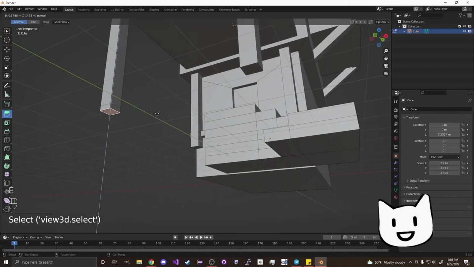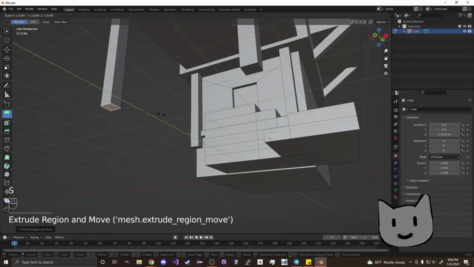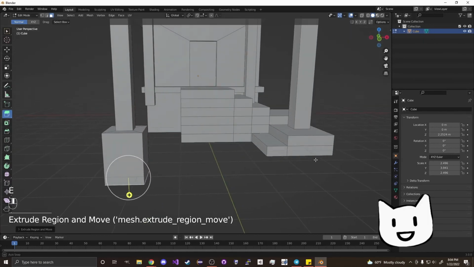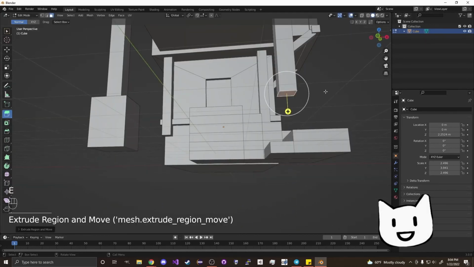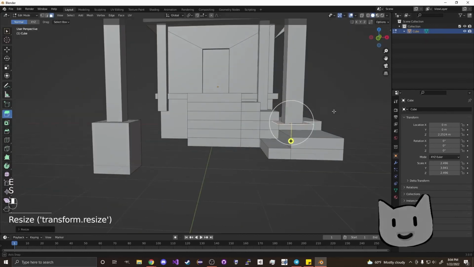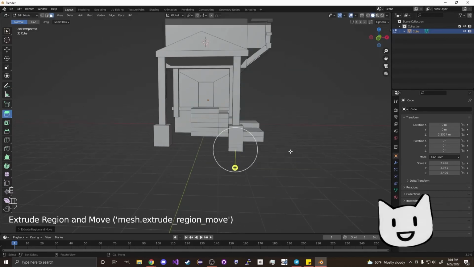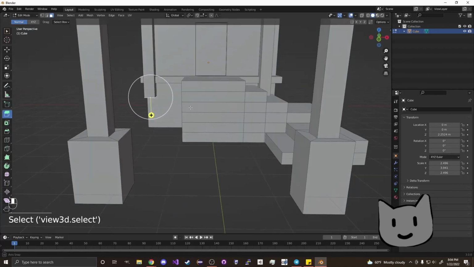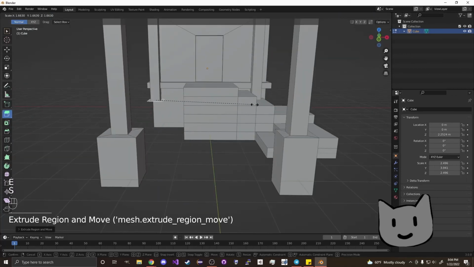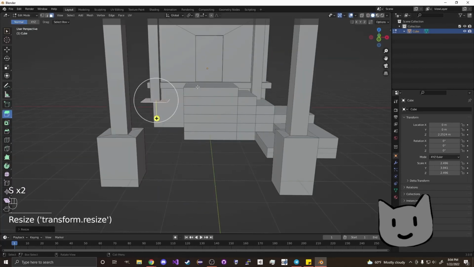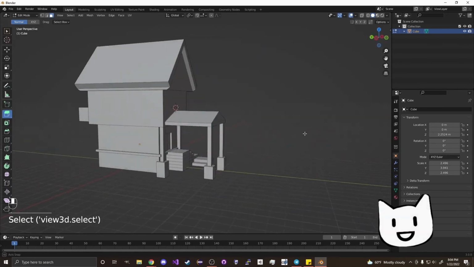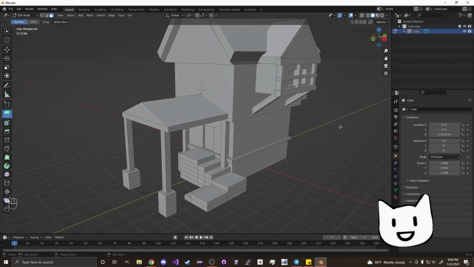I'll just press E to extrude. Scale it a bit. I'm just gonna make a column that goes down. I'll just approximate it on the other side. I think it's about the same size. And there's a very quick kind of medieval house.